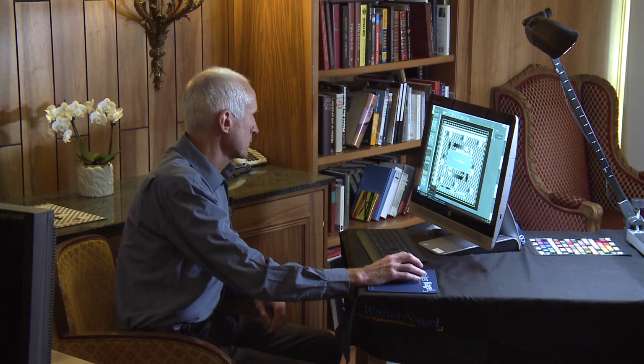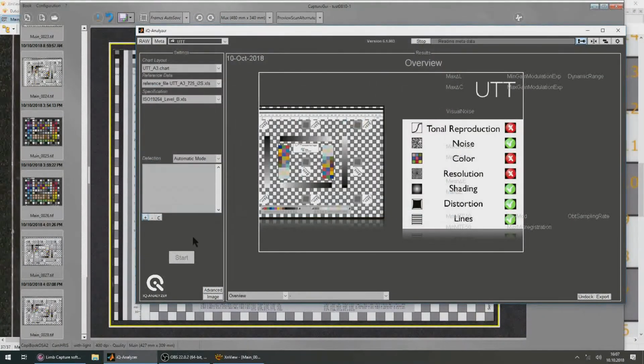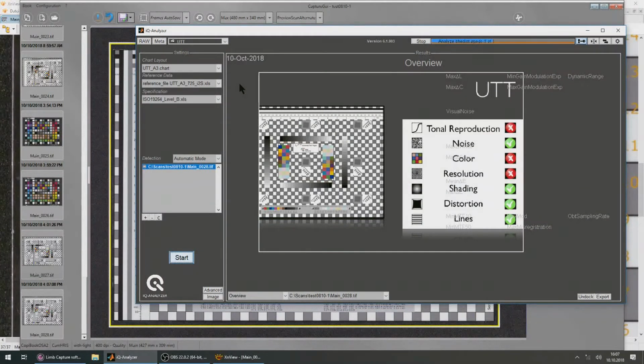So I scan it. And now I check this chart. So I scan the new chart, I check it. I forgot to change the reference file. Okay, so we'll see what happened with the bad reference file, with a different reference file.